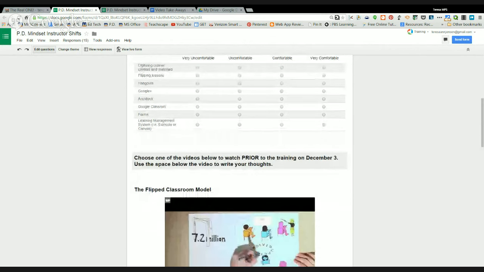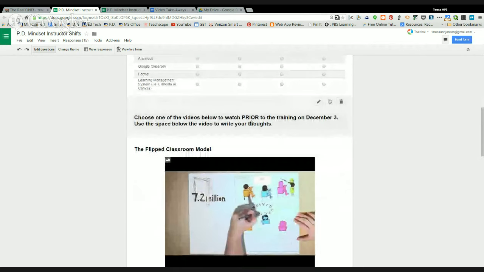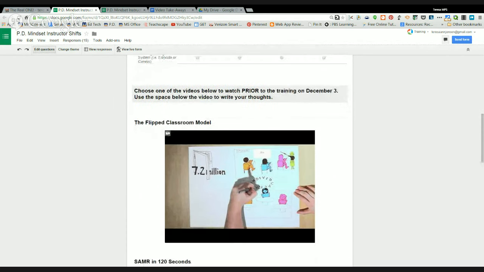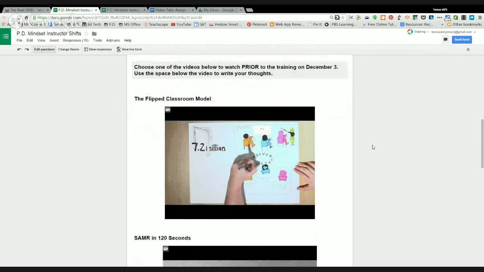The next thing I did was right here in my form, I used a section header, and I typically do that when I'm creating a form to flip for a class. I use section headers to introduce the videos and to give instruction on what I'd like them to do, because if you've ever created a form and inserted a video, you know that you can't connect a question to the video. You have to put the videos in and then you add the questions separately.